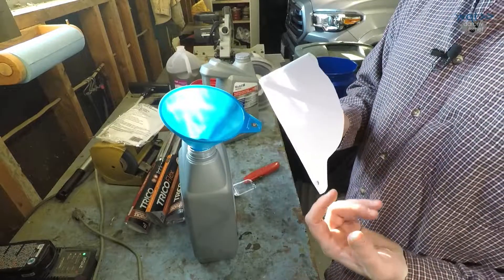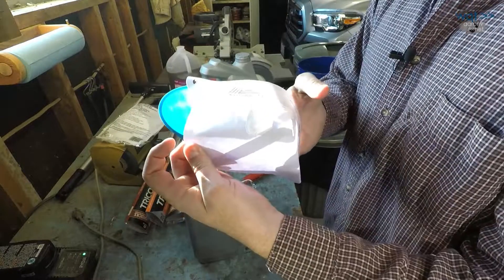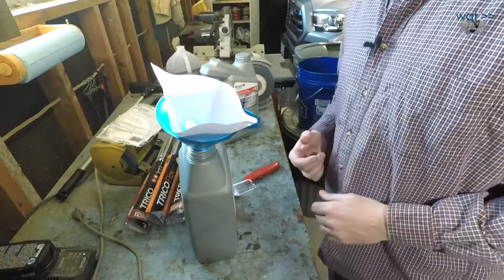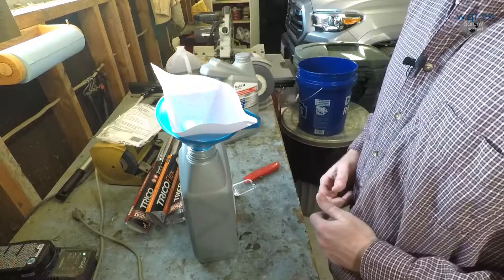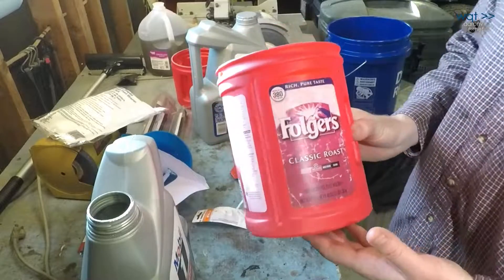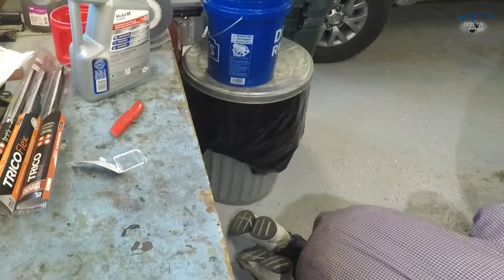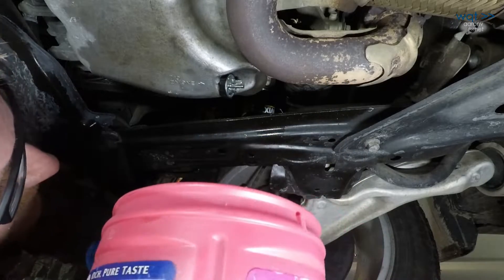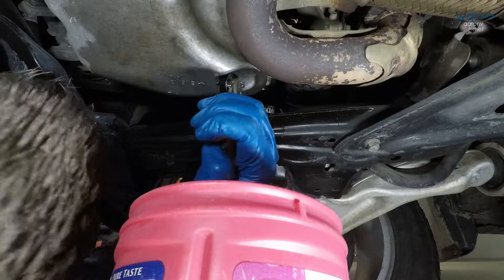Here's a package of mesh paint strainers — normally used to filter lumps out of paint before pouring it into a spray gun. They have a really fine but free-flowing mesh, and oil normally goes right through. If there's anything in the oil that shouldn't be there, hopefully this stops it. I've thoroughly cleaned and dried out this old Folgers can, and I'm going to refill it with the oil from the engine, pour it through the filter, and go through the process. The expansion plug was hand-tightened only, and loosening it now shows a small amount of oil seepage — fine as a temporary solution, but definitely not permanent.